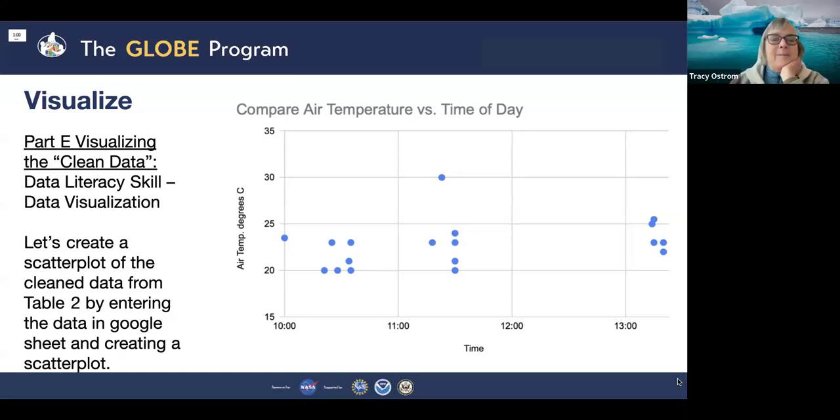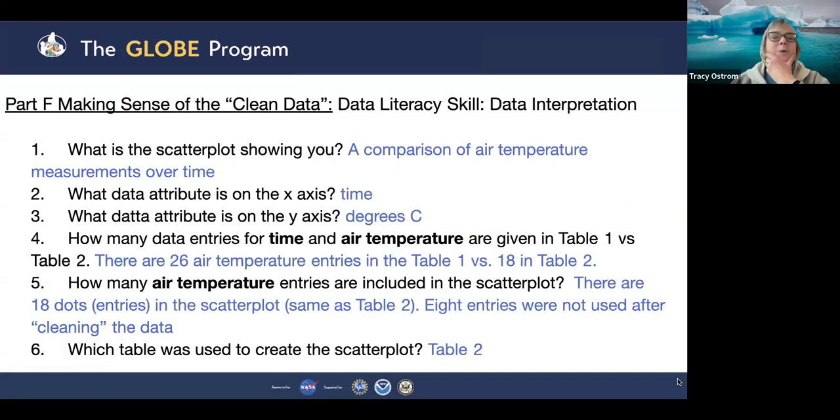So now we have our visualization of the clean data. And once we have this visualization, we can start asking our learners to ask questions about the data. So if we could go to the next slide. These are some questions that we would use in having our learners understand the visual they're looking at, looking at temperature data over time, interrogating that visual so they understand what's on the y-axis and the x-axis, etc.